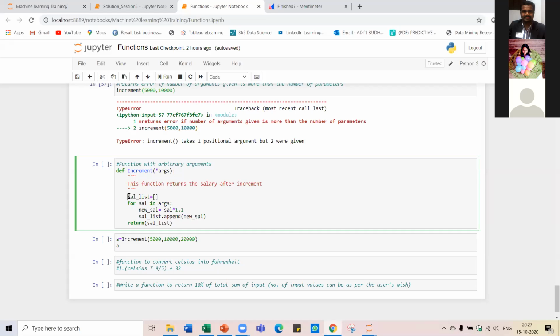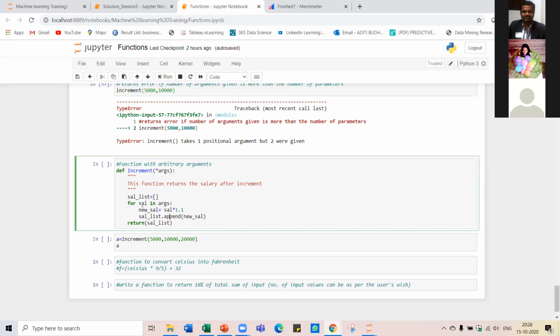Then when this loop runs for the second time, sal will be the second value, for example 10,000. So for the second iteration, sal will be 10,000. Then again I will find new sal equal to sal into 1.1. So now 10,000 will be multiplied by 1.1 and I will get my new sal value, and this new sal value will again be appended to my list.